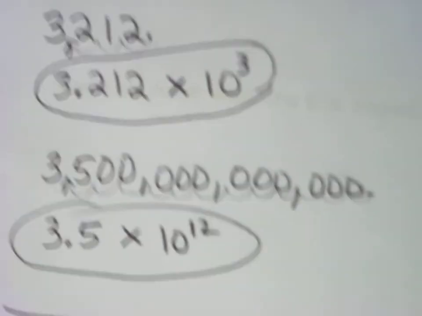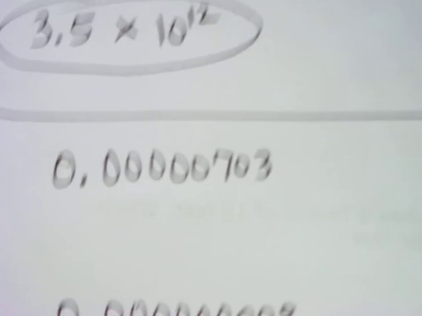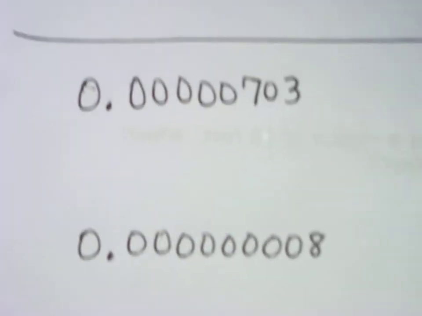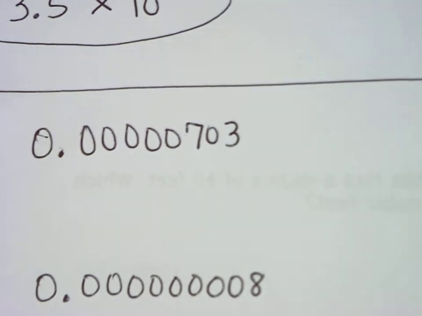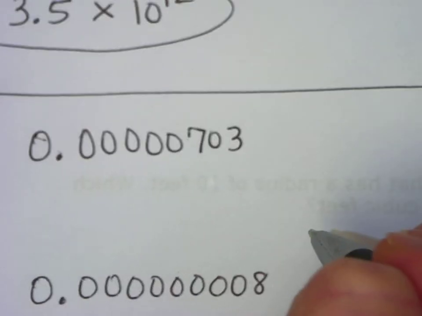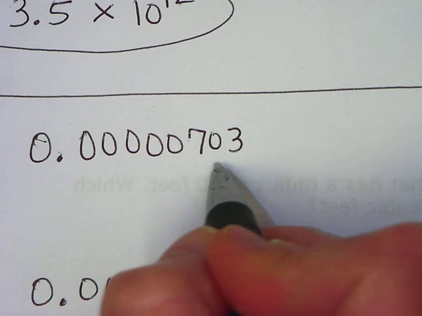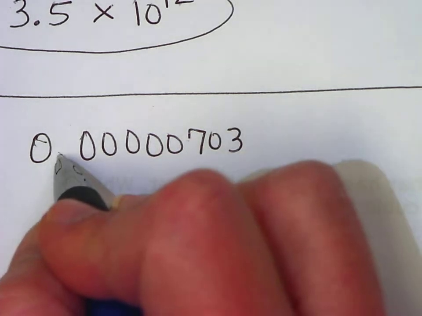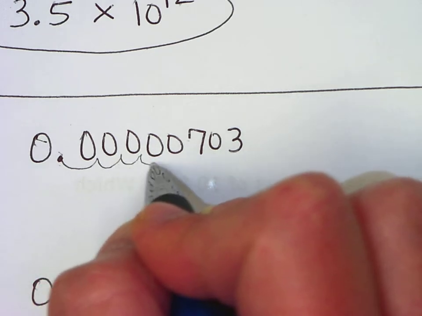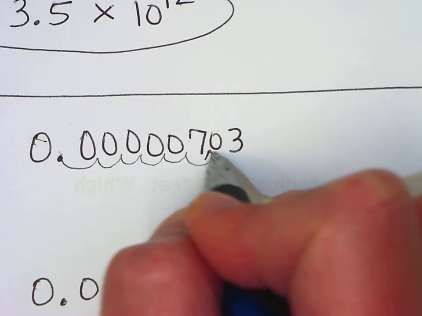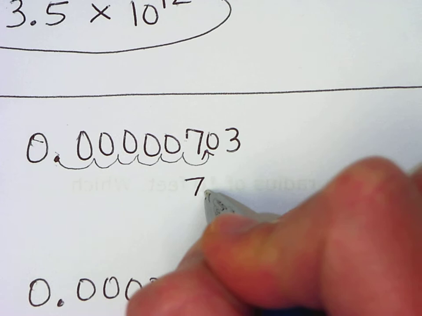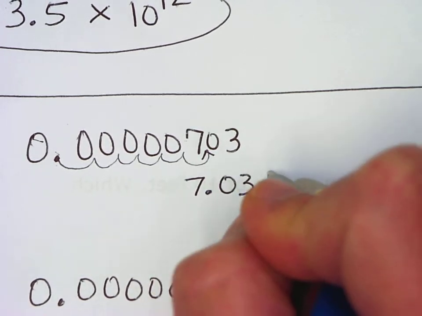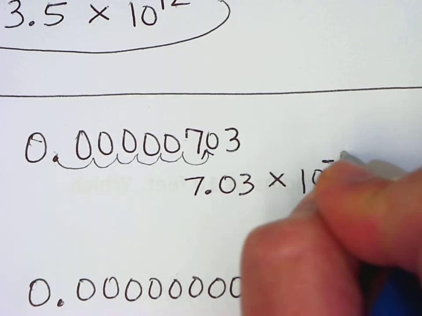Okay, scientific notation. All right, let's take a look at these. Now, if you notice, all these numbers are less than 1. These are all less than 1, so our exponent this time is going to be negative. Let's count how many times it takes me to make this number between 1 and 10, 1 or more, but less than 10. 1, 2, 3, 4, 5, 6. If I stop it right there, my new number is going to be 7.03. That's between 1 and 10, times 10 to the negative 6.